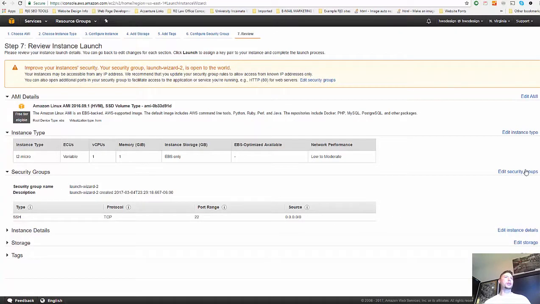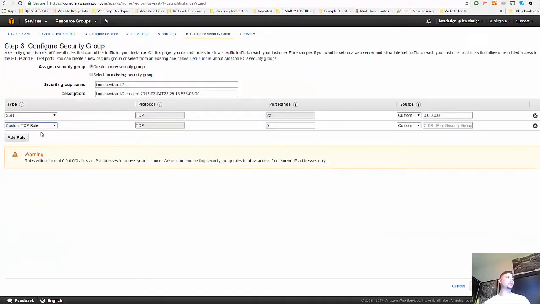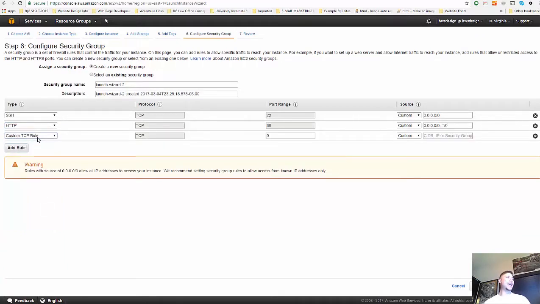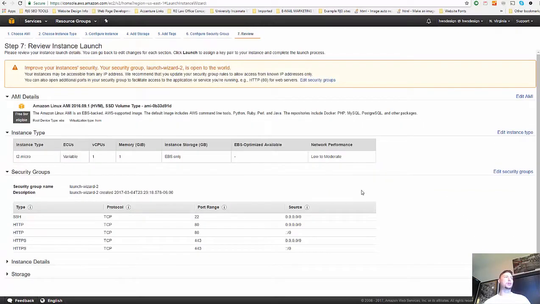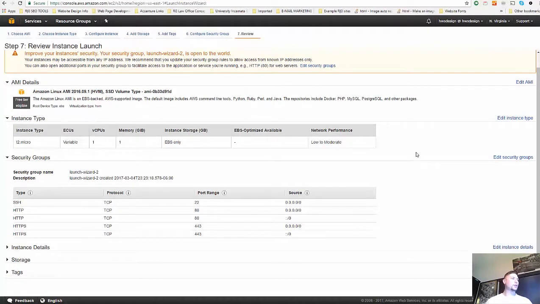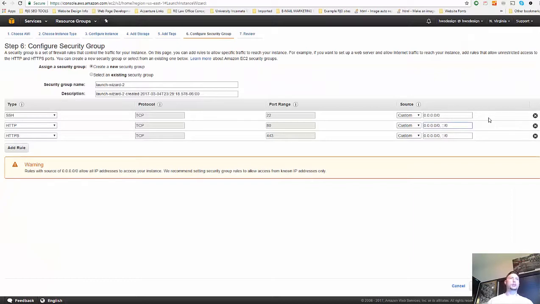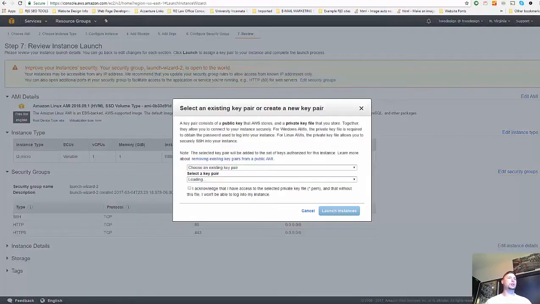And looks like here we need to actually edit security groups. We need to add a couple rules. Let's add the HTTP and the HTTPS, right, for later on when we add an SSL certificate to our website, but that's not now, that's a little later. Okay, and let me edit the security groups again. For some reason it likes to add all these like that. So we'll go ahead and review and launch.